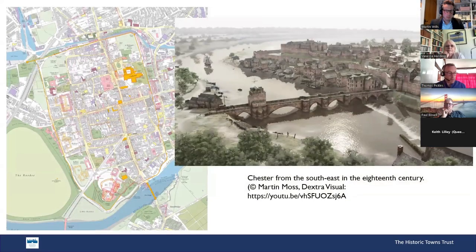Following the abandonment of the Roman fortress, the Anglo-Saxons constructed a burh or fortified town in the 10th century. And after the Norman conquest, new city walls were laid out in the course of the 12th century. You can see on the map on the left that the Anglo-Saxons probably reused the Roman fortress in various ways. You can see, and hopefully you can see my mouse marking this out, the extent of the Roman fortress preserved in the city's street plans.